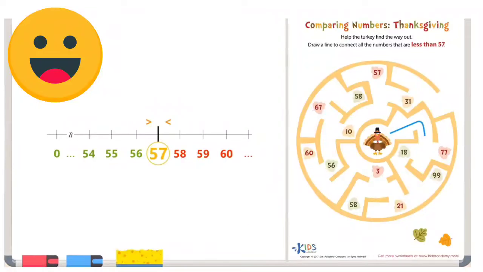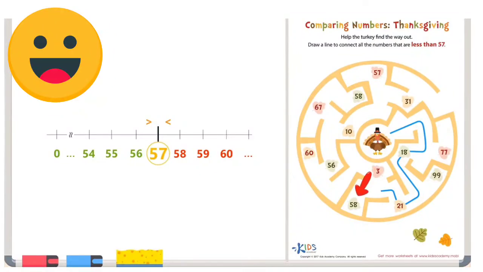What about 18? Is that less than 57? Yeah, so we're going to go down to this one right here. 18 would be on this side of the number line, okay? So let's go on down and let's look. The next direction we can go is either 99 or 21. Which one is less than 57? 99? Nope, that's too big. 21? Yep, that's smaller than 57. So we're going to go around this way. Okay, that's less than 57.